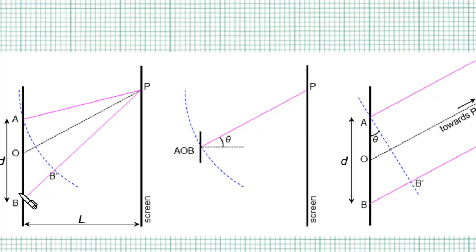In practice, the slit separation is just a few, maybe 0.1 mm, whereas the screen is typically like maybe 1 meters away. So if we were to draw this thing to scale, it will look something like this. Points A, O and B are actually very close together. So they will look like just a point here. So the rays from slits A and B leave the slits and travel to the destination point P on the screen. We are going to call this angle theta.